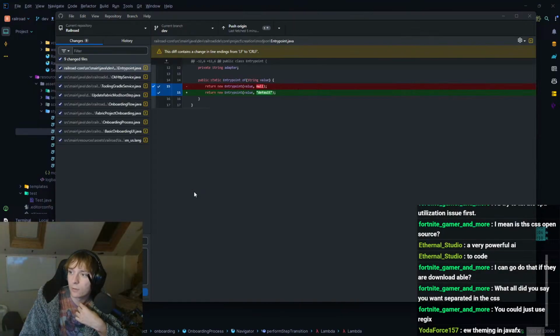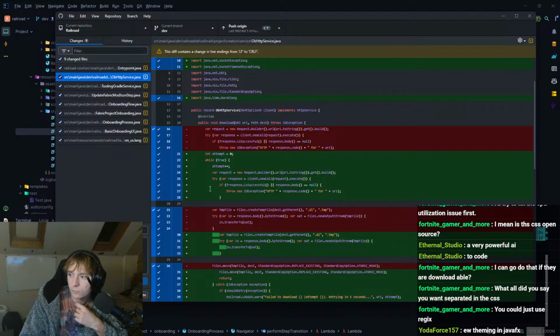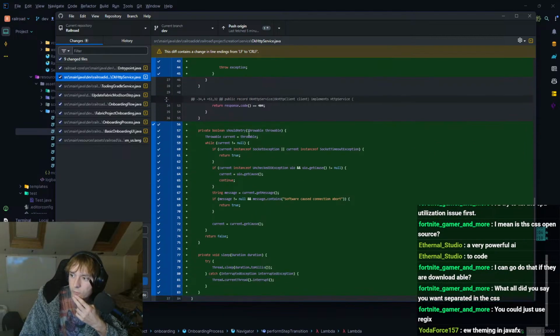Okay, that took a really long time. So what have I done? I've done quite a few things. There was a couple of issues with internet connection. I've now gone ahead and made sure it retries every time it... Yeah, it's not great code, admittedly. I kind of just look for the software contain or cause connection abort, because that's the error I was getting.